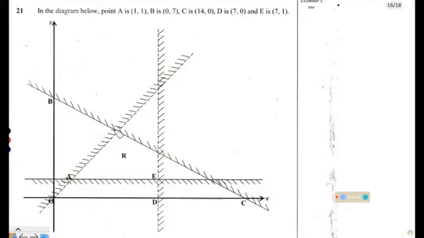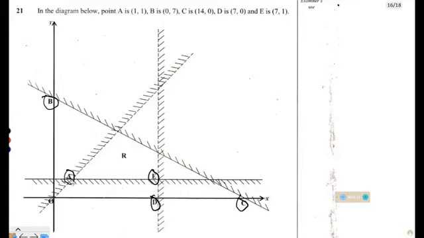So this is the Cartesian plane that we are given, and we have lines. We have this line right here, which is line A. Then we also have this line, which is line B. Then we also have this line, which is line C, which in fact is point C. So we have point A, point B, point C, and we have point E and the point D. So these are the points.